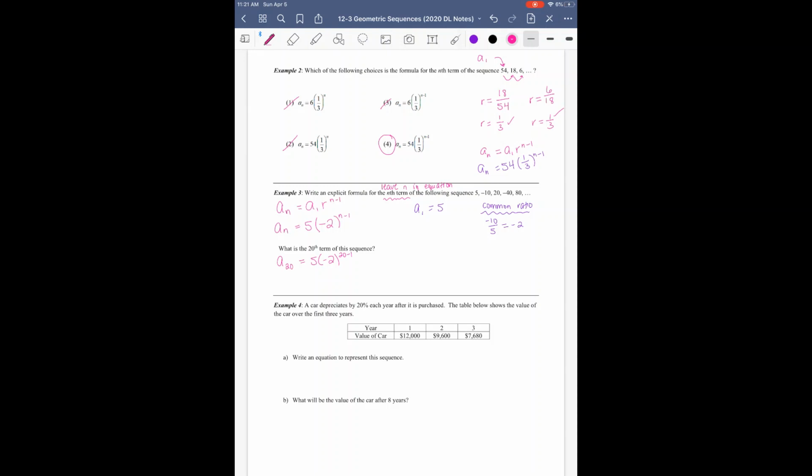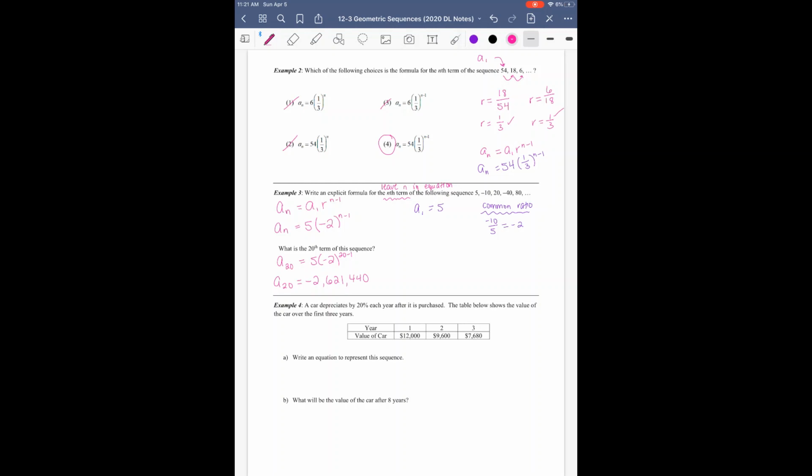And you're going to really understand why this formula is so great, because it would have taken us a really long time and we would have been dealing with a lot of big, crazy numbers. So when I put this in my calculator, I get a sub 20 is equal to -2,621,440. So that is the final answer for a sub 20.